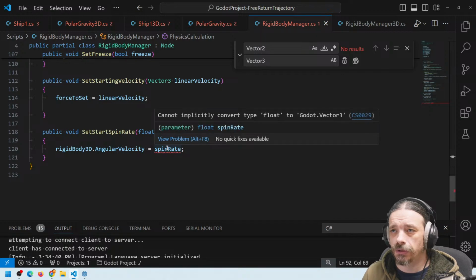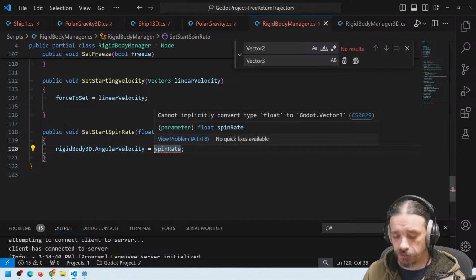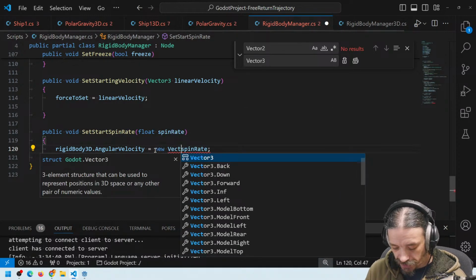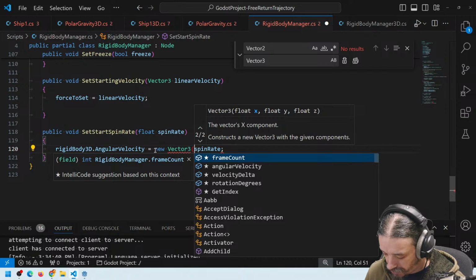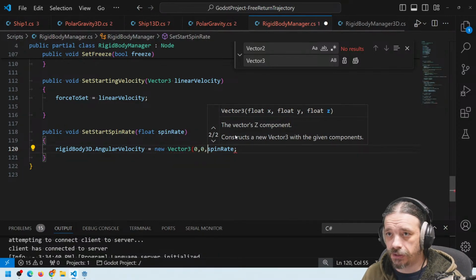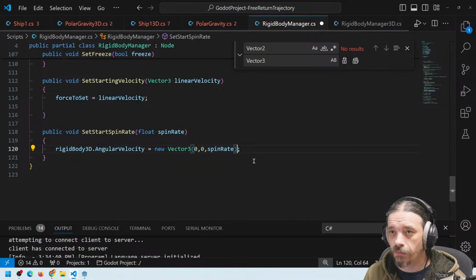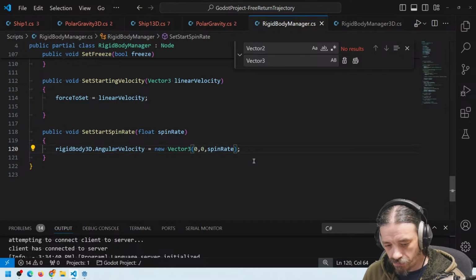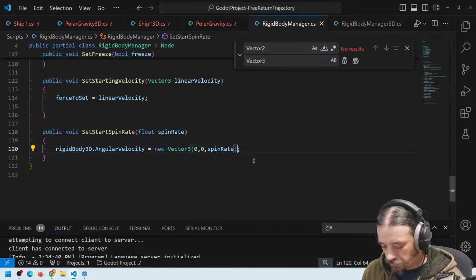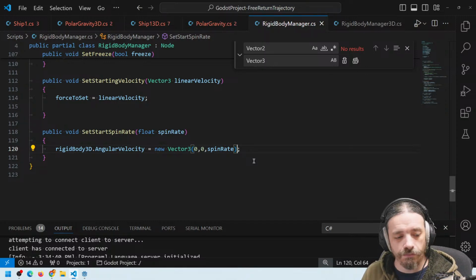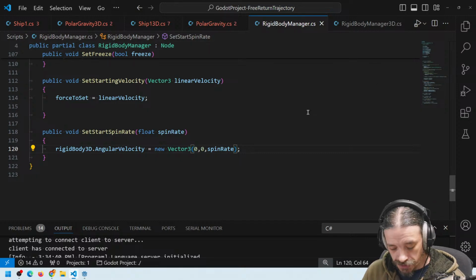Spin rate cannot convert, and spin rate will also be a new vector 3, where x is 0, y is 0, and z is the spin rate. Okay, so this is, I guess, done.